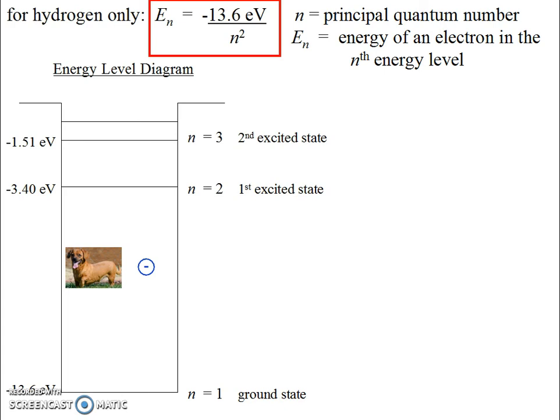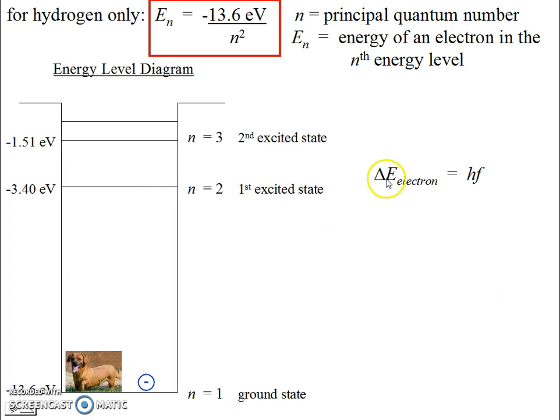Remember, that was the whole point: the rocks have to come in chunks of just the right size. But the rocks are photons with very specific energies. And so the change in energy of the electron comes from a photon whose energy is hf, and since the electron can only change energy from here to here, or from here to here, only certain frequencies of photons will make that happen. If the photon frequency tries to kick the electron up to this energy here, well, there's no energy level there. It just won't work. It will not get absorbed or emitted. It doesn't work that way.